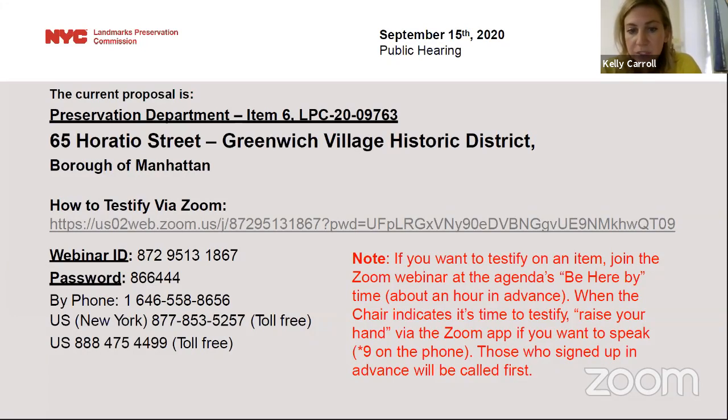Instead, the proposed side yard construction will obscure the view of the bay window from the street, which we find to be a detraction. While Greenwich Village is characterized by historic glazed studio terminations, the proposed addition here reads as a glass box, not an interpretation of a studio. While this addition could be appropriate in other historic districts, it does not work in Greenwich Village. Thank you.